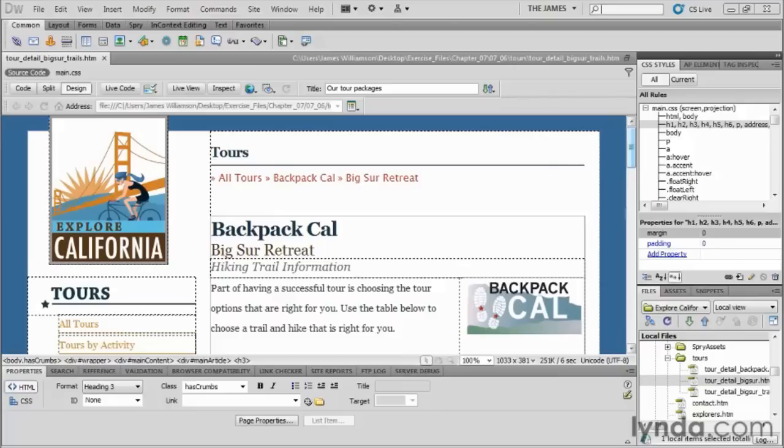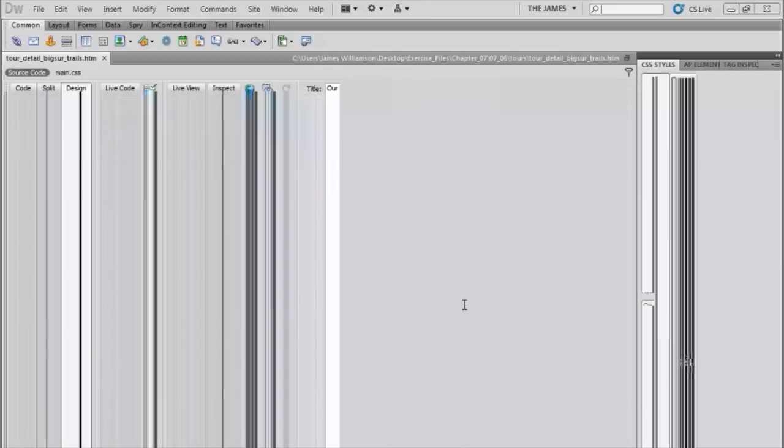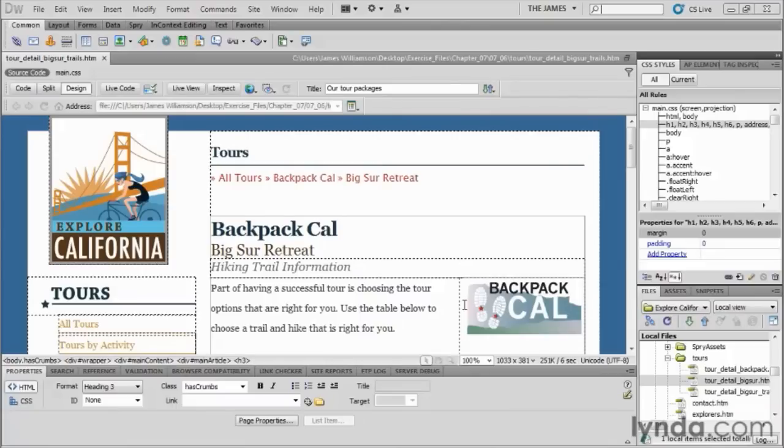One of the toughest things to do is sort of get rid of the default margins and padding that come inherent within a browser. There are a lot of different opinions about doing this, and if you want to read more about this, go out to Google and do a search for CSS reset. That's what this technique is typically referred to. There are any number of blogs, pages out there where people are talking about the pros and cons of CSS resets. Some people do these really detailed ones, some people don't do them at all, and some people do sort of a small flavor of one.